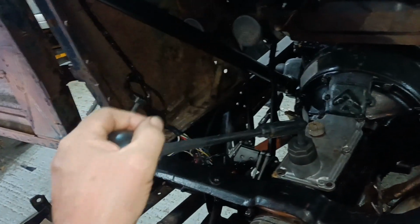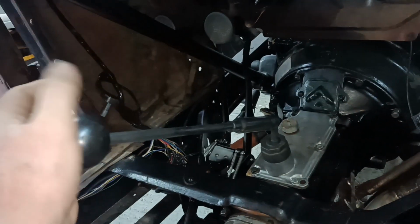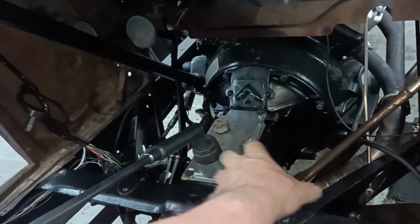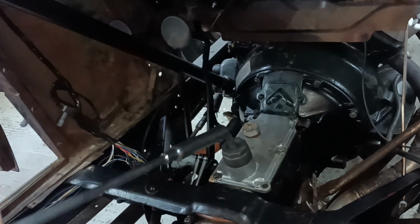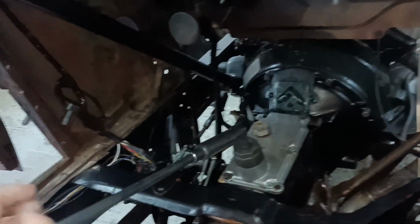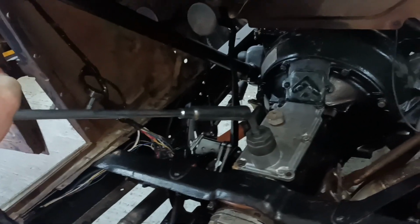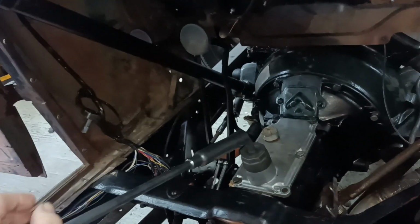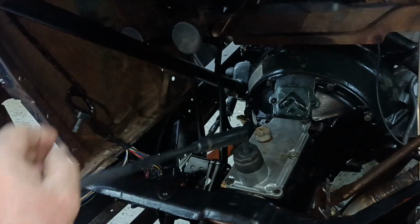Fitted the lid in place, everything just dropped on nicely, and now that's third, fourth. Bear in mind there's only oil in the gearbox, there's no oil on the selectors or anything. 1, 2, crash over for reverse. There's reverse, I think. Oh no, there it is, there's reverse. Okay. 1, 2, 3, 4.